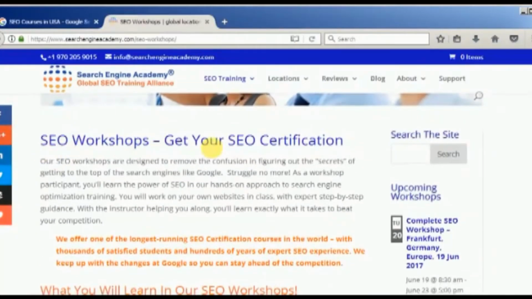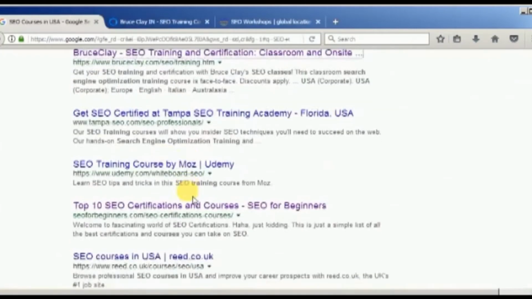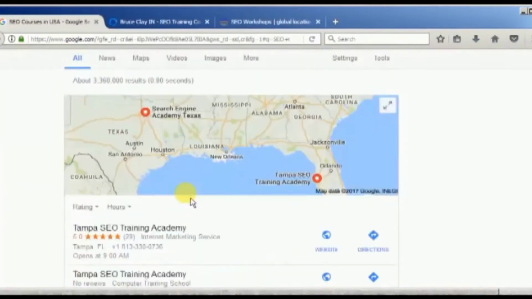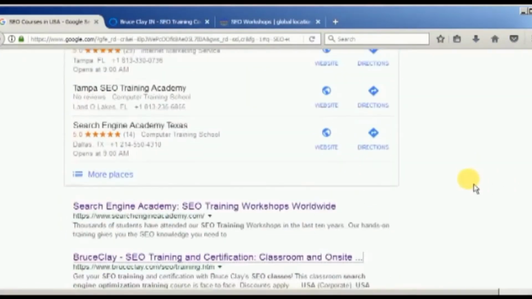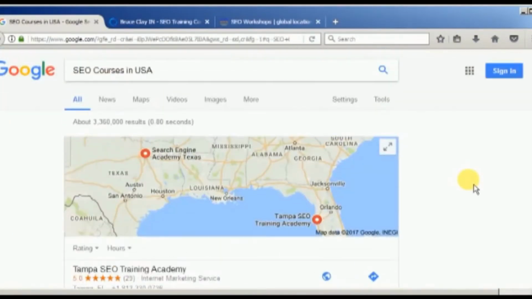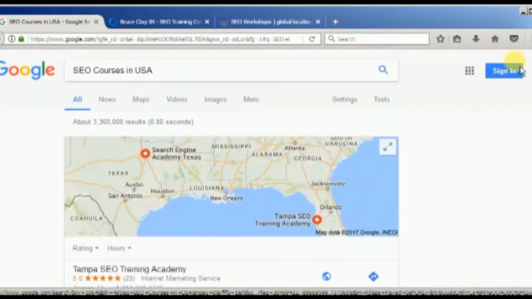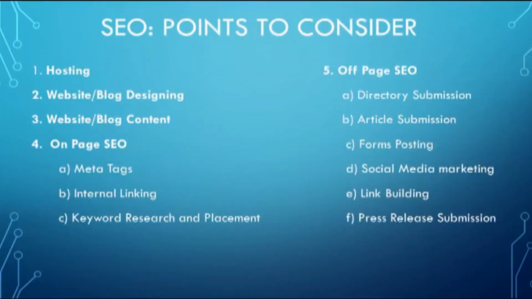But now the question arises, how does Google rank websites? Because there are thousands of websites in the world related to every topic. Google ranks a website or blog according to SEO. If a website is optimized perfectly then Google will show it in a top position, and therefore Google ranks websites and displays them in the search results according to search engine optimization. Now I have told you what SEO is and how it is beneficial for a website and blog.